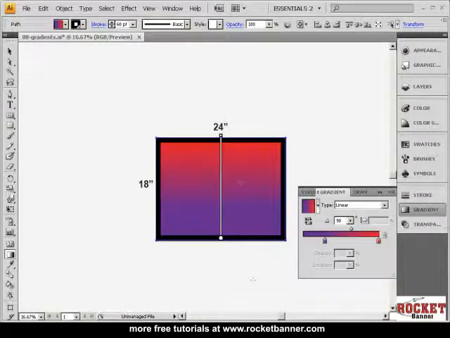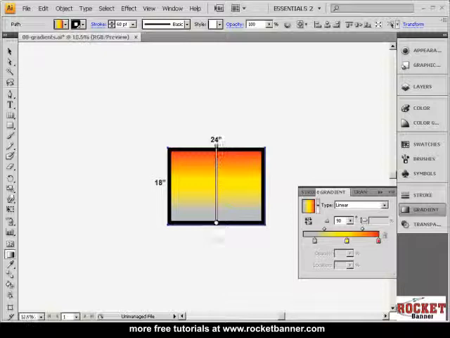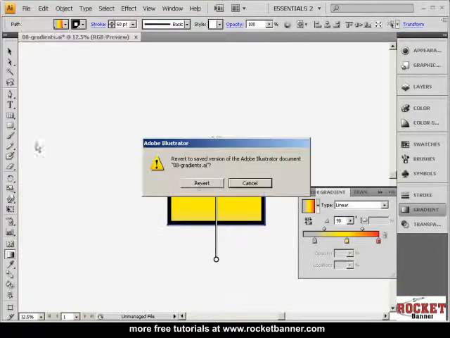You can modify the color directly from here. All right, let me go back a few steps. You can modify, and let me zoom out for this, the position of the gradient, the length of the gradient. You can modify the angle. You see, as you get close to this up here, you get the little rotate tool that allows you to change the angle of the gradient. You can see it updating right here in your gradient palette. And the other thing you can do is modify the opacity of a gradient stop from right here. I'm going to show you that coming up right now. Let me first revert the document back to its original state.